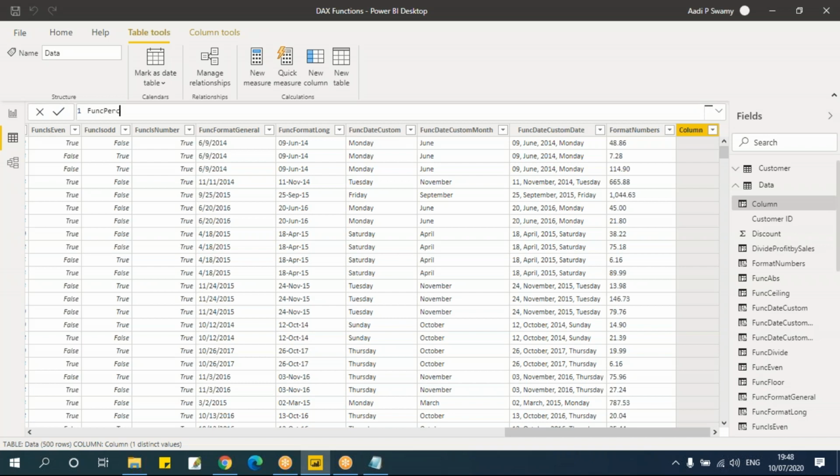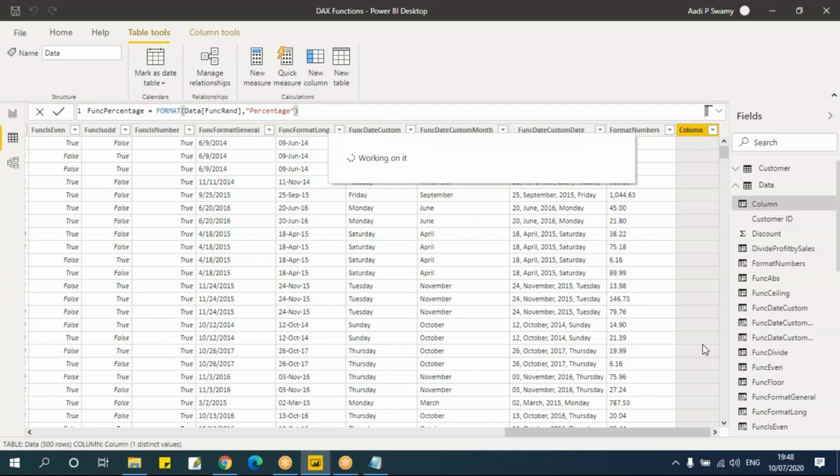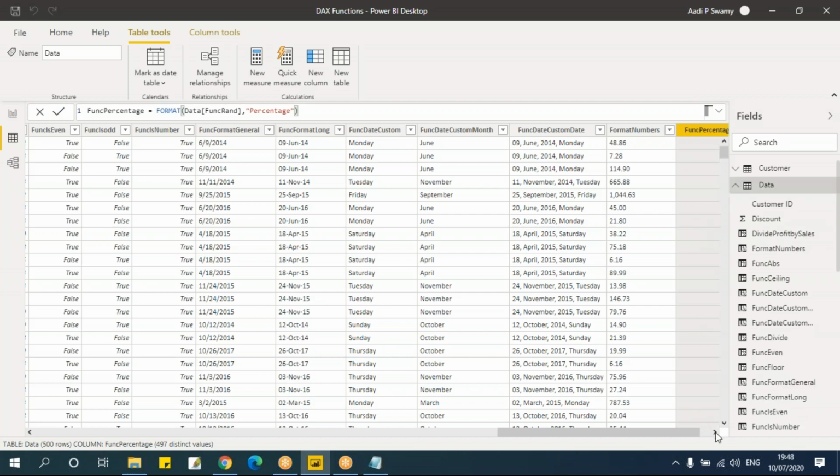A function, percentage, say format, say function RAND. Because it's a decimal number, it will be easy for me to convert this into percentage. So there I have the decimal number that will get converted to percentage.